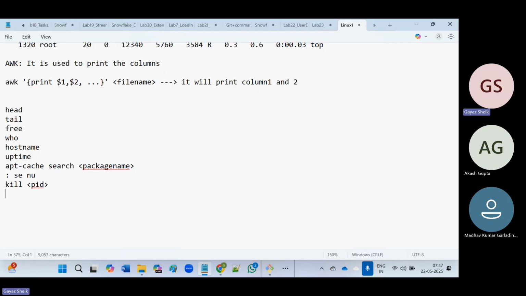If you want to get more details about any command, we have the man command. Man followed by the command we need details about. By using man, we can get more details about the particular command, meaning how that particular command will work.